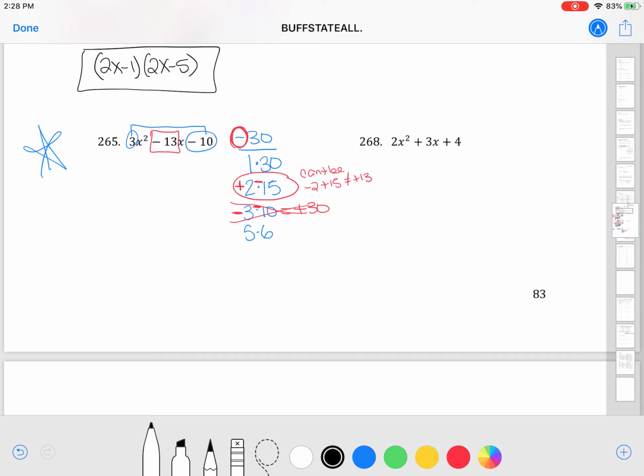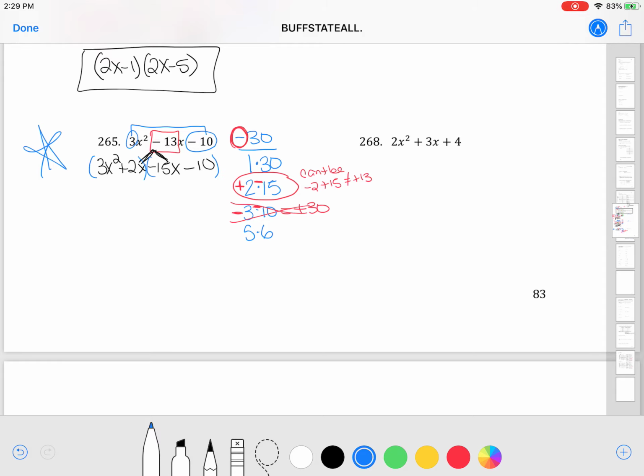All right, now that we have our correct pair, 2 and negative 15, I'm going to use the same setup we used for the last two examples. Bring down the first term, 3x squared. Negative 13x is going to get split up into the two numbers I picked, so plus 2x minus 15x. Remember, the order of those does not matter. And then the minus 10 comes down. That's the AC setup. I'm now in my 4 terms, so I'm ready to continue with grouping.